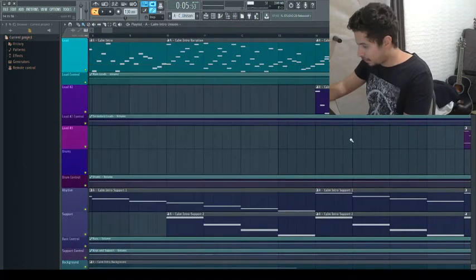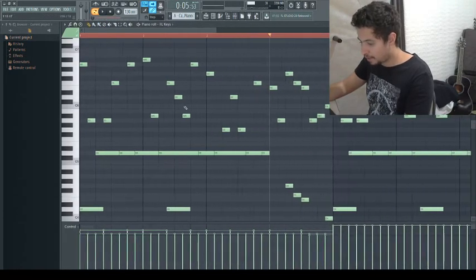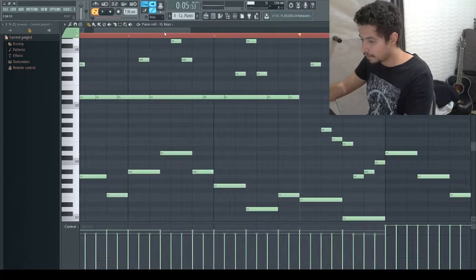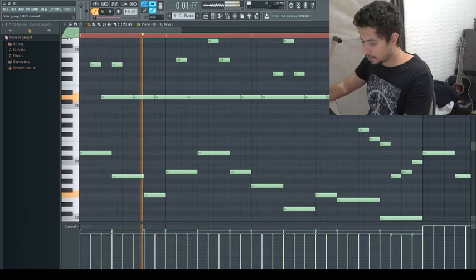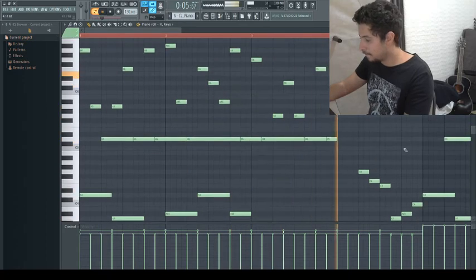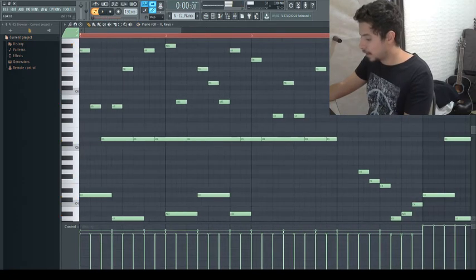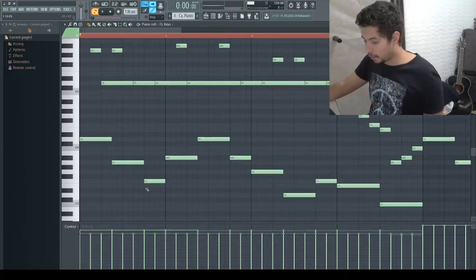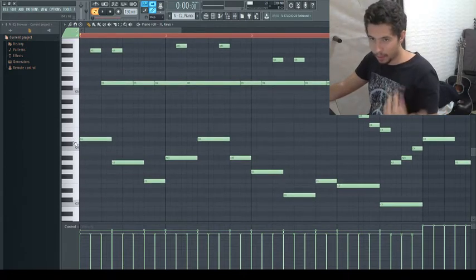And alright, for the next part, I did add the piano here, which is basically the same thing. Up here. Except what I did was to do this kind of a bassy part of the piano, the low end part.